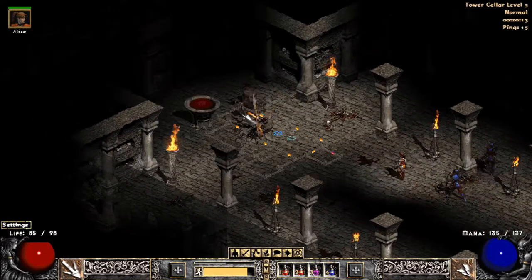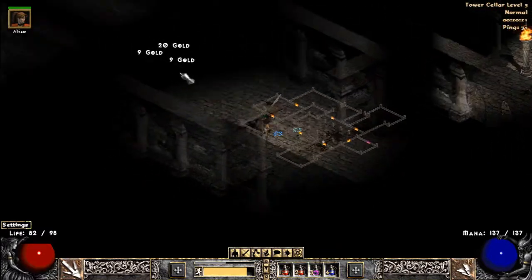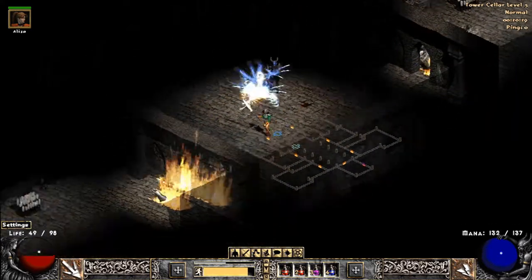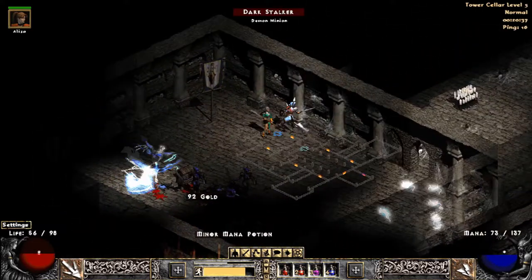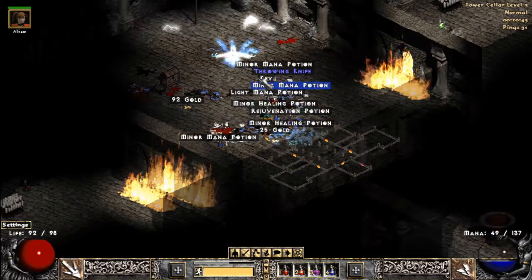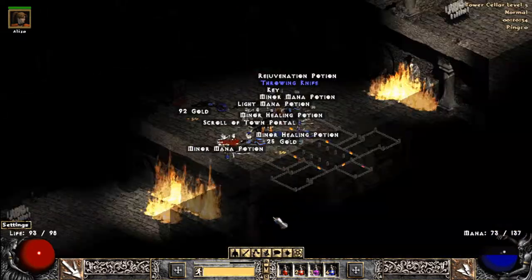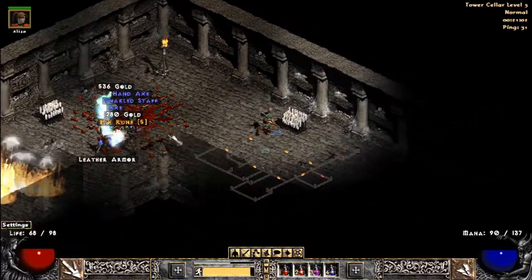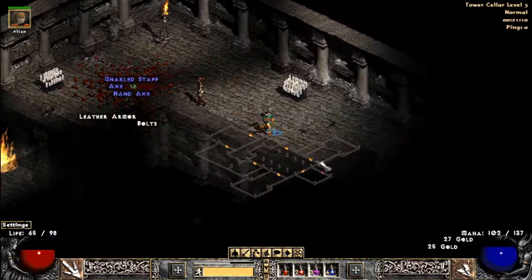Okay, where's this... Oh, that's right. She's on the other side. Gotta come this way. Come around. Oop, crap. That's not creepy at all, huh? What'd I pick up? I picked up something else I didn't want to pick up. Where you at? Oh, there you are. Hey, cool, an Eth rune. I mean, not exactly what I wanted, but I'll take it. I don't know what that 5 is beside it. Is that quantity or something?